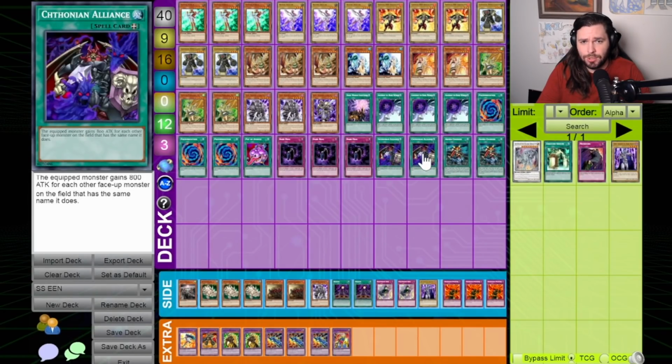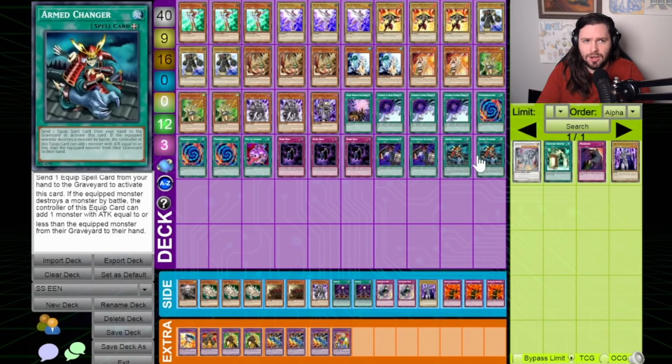Then we have 2 Chthonian Alliance and 2 Armed Changer. This allows me to beef up my monsters in certain situations, and Armed Changer allows me to make my monsters into advantage engines, which is something we sorely need in this set. My side deck is weird.